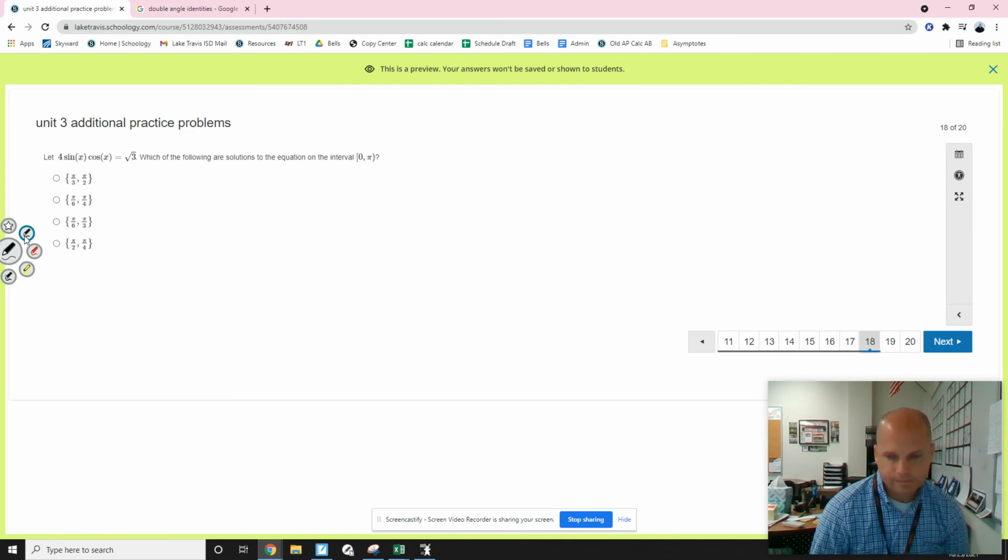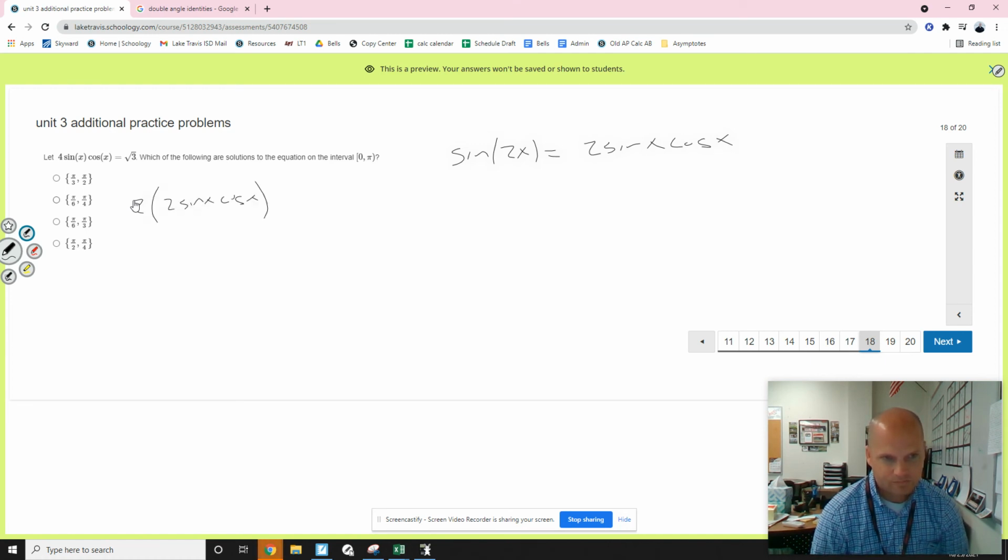All right. This is when we need to pay attention. You might think, oh, I should square. Like, I have to solve this equation. But man, I see something right away. I kind of see this in there. If I factor out a 2, I have 2 sine x cos x, which means I can replace this with that.